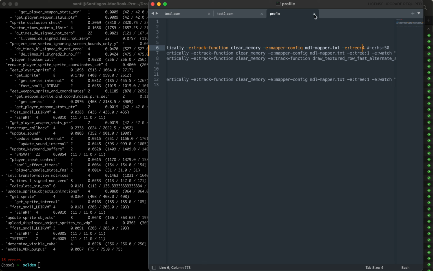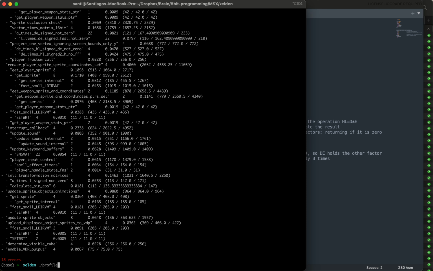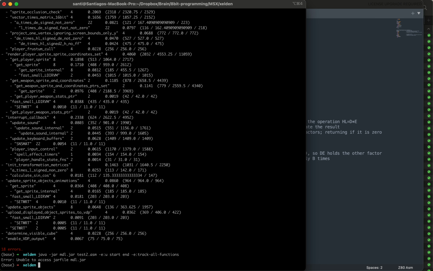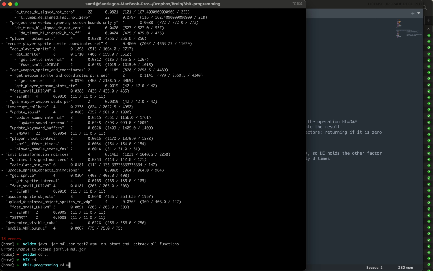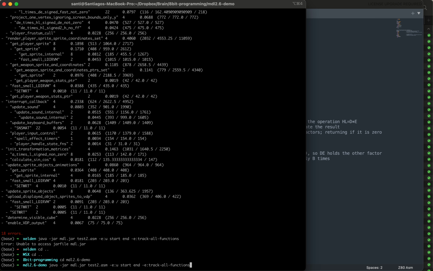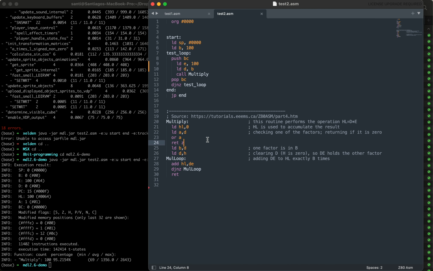And let me just show you the final thing I wanted to show you, something that is useful for debugging. So imagine I'm writing this function, and I'm actually not sure what is happening. So where did I have it? Here, right? Oops. Oh, because I'm not in the right MDL. Here. Right, exactly. So now we're executing this test2 file. Remember, this is the one with the multiplication.